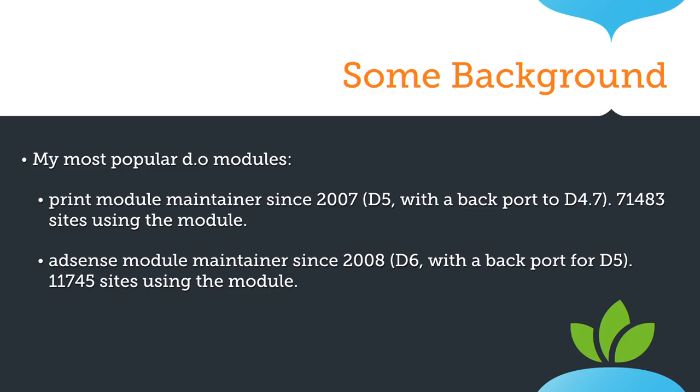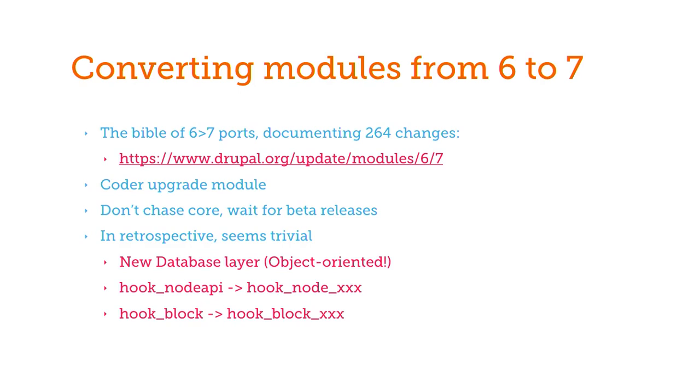The AdSense module, I ported it using the DMU that I'll talk about later, in March, and it's mostly ready. I haven't tried it in Drupal 8.0.0 yet. So a bit of my experience in this session is going to be on what I did with AdSense also. So what did I do when I ported stuff to Drupal 7?